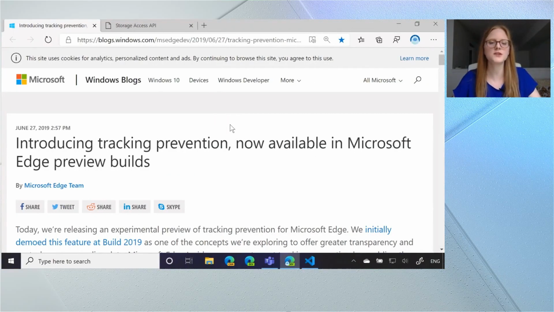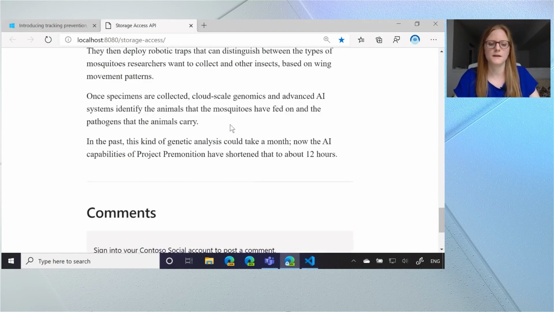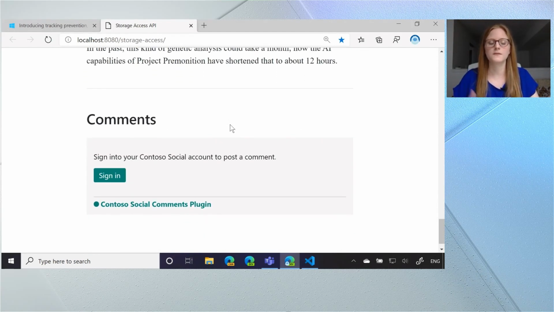Now, in addition to accessibility, we've also heard from our customers that privacy is top of mind for them as they browse the web. So in Microsoft Edge 79, we shipped a new feature called tracking prevention, which protects users from cross-site tracking from sites that they haven't visited and might not recognize. We also wanted to preserve broader compatibility with the web as we did this. And while we largely achieved our goal, we did notice a small number of sites breaking in certain ways in certain modes of tracking prevention due to storage restrictions on embedded third-party widgets.